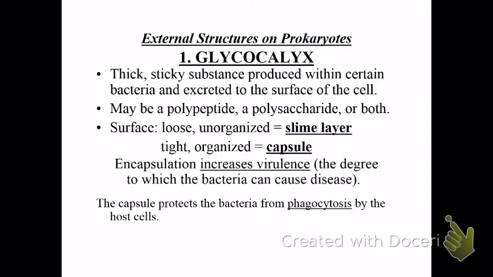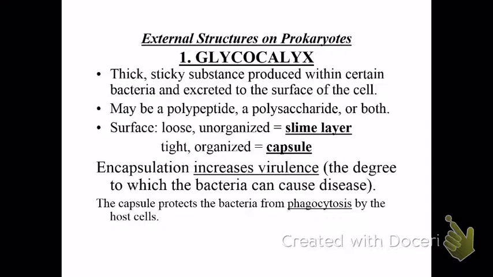Okay, some bacteria can make this thick, sticky substance on the outside. It is produced within the bacteria and then excreted to the surface, and it helps them survive. It's simply that. It helps them survive. If it's a slime layer, which is loose, or a more tight layer, which is a capsule, it says that encapsulation increases virulence. That's how sick you are. So you have a higher fever, you vomit more. The symptoms are worse if there is a glycocalyx layer.